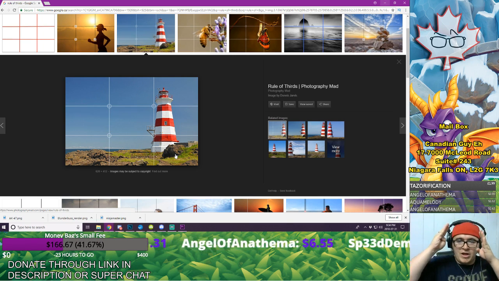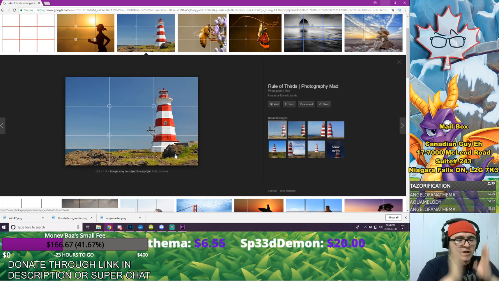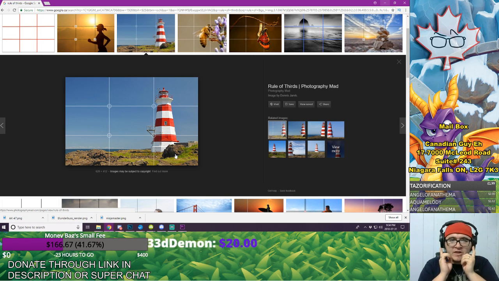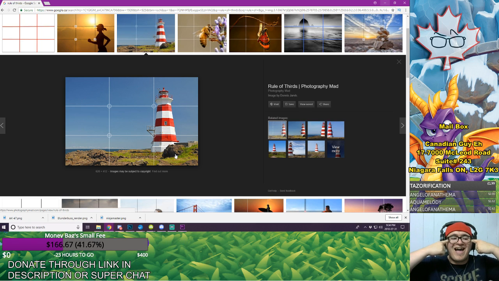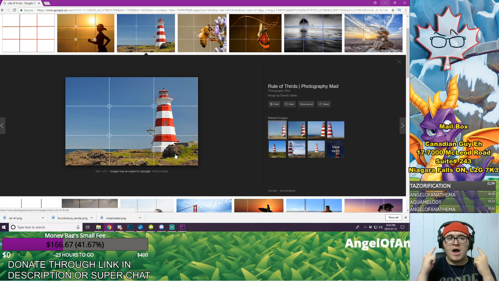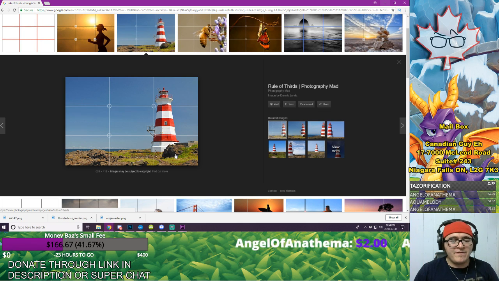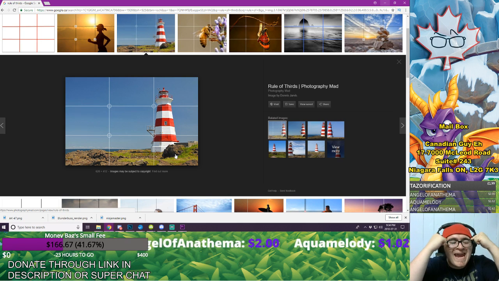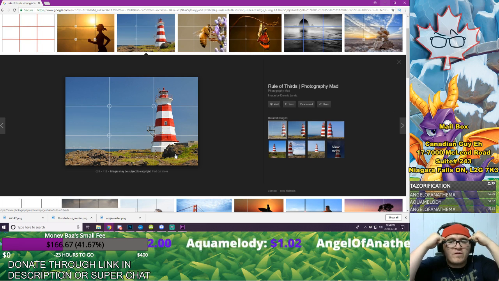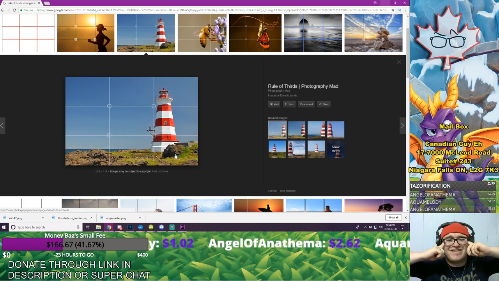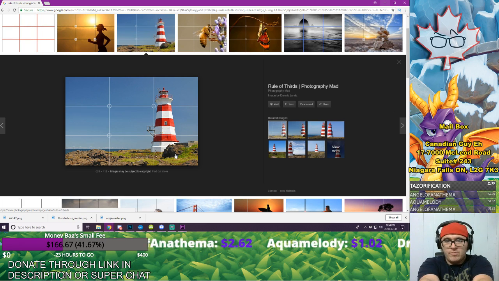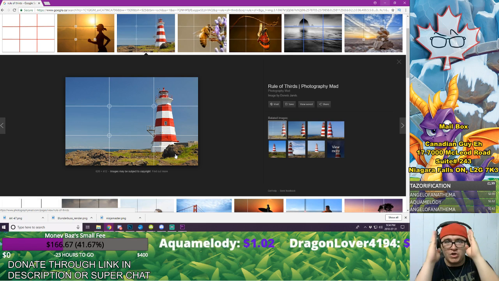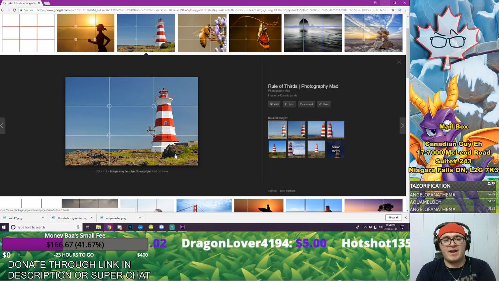That is where your main subject should be, because scientifically proven, the human eye looks at these 4 points subconsciously before your brain even registers that there's an image there.